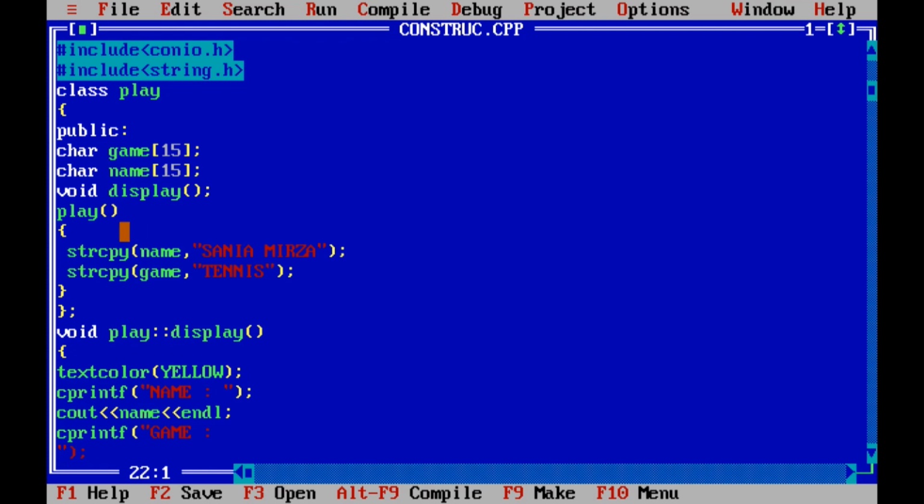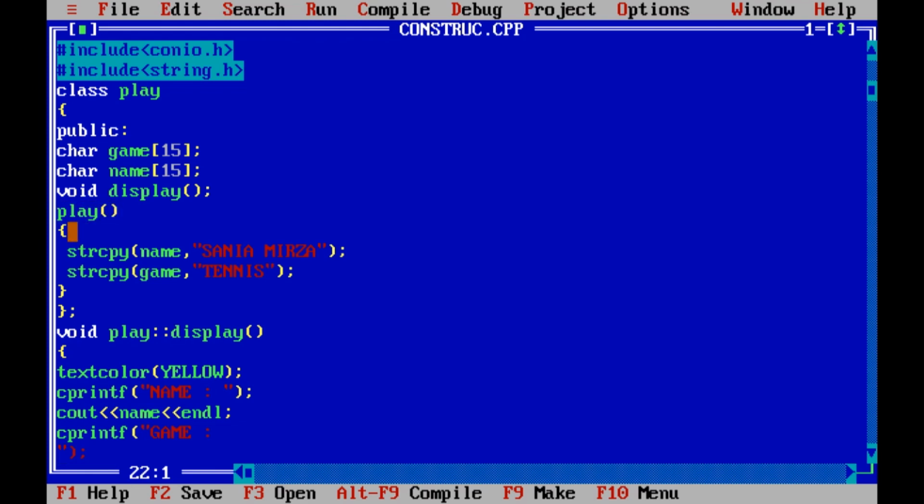So we are going to initialize these members inside the constructor. So simply we have written play. Now we have learned that there is no return type in constructor, so there is no void or int before it, just simply the name of the class with the parentheses. We have created one constructor.